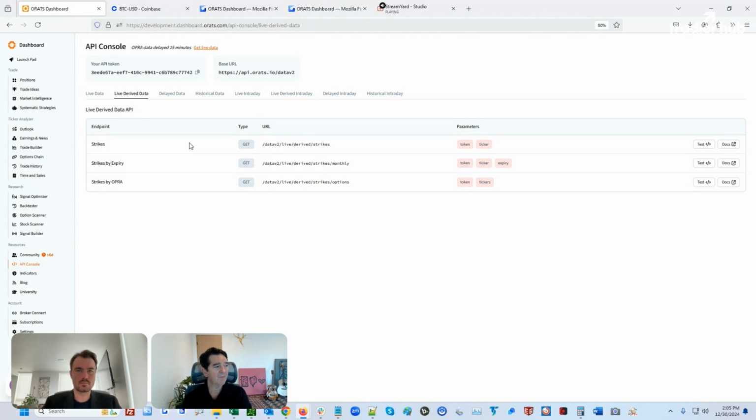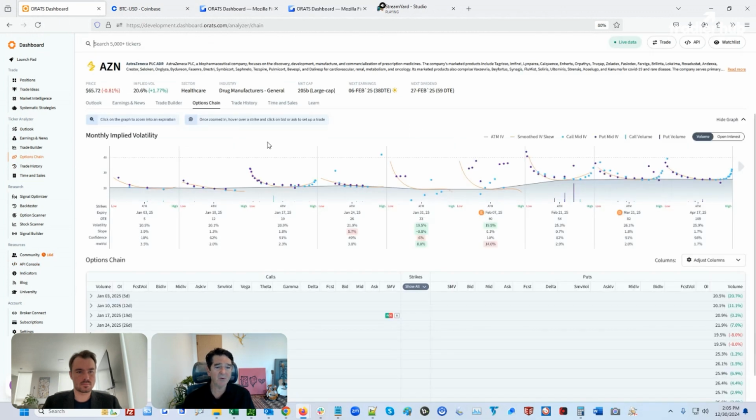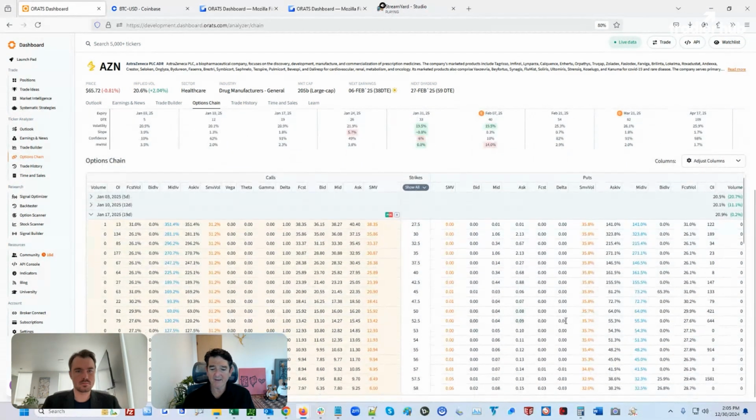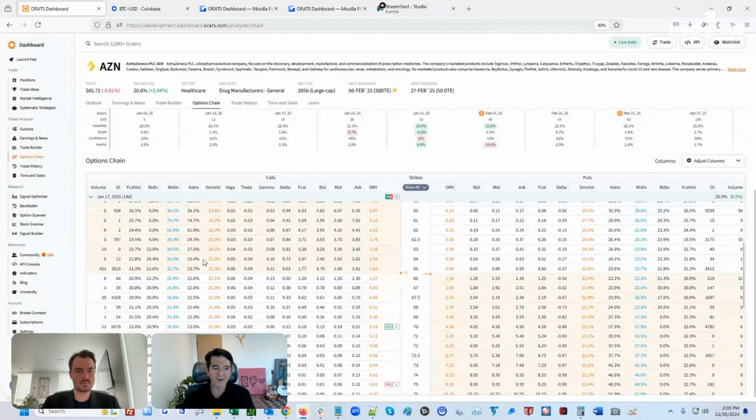So we have derived option prices called our SMV, our smooth market volatilities. And we have all the implieds and all that. So I'll go to my chain to show you what that means. This orange line is how we summarize the implied volatility and make a theoretical value. And then we're able to present the implied volatilities, essentially everything except for the prices and the volumes, in a derived fashion.